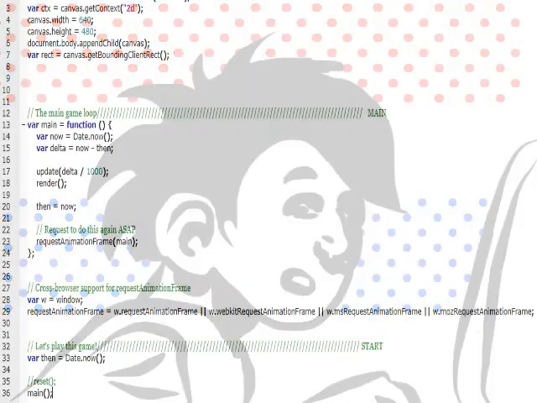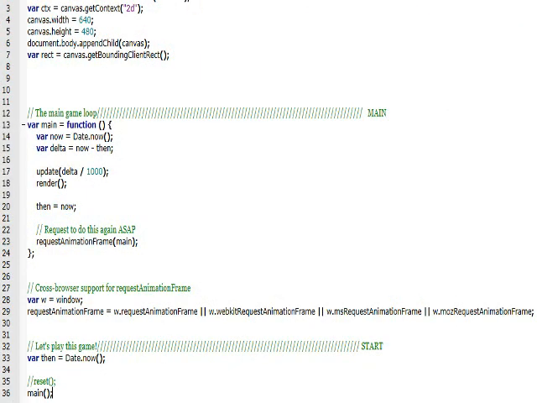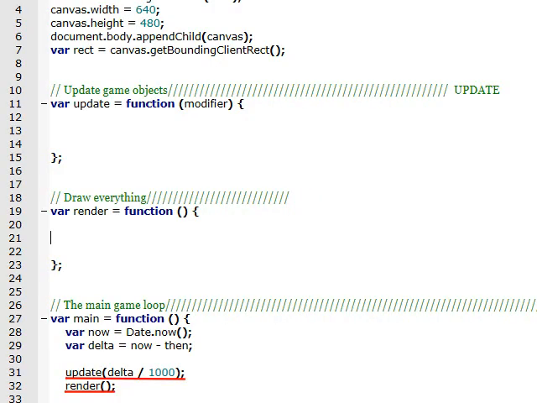We need a main loop that will run the game. This is a standard part that would be in any game. It calls an update function and a render function, so we put them in as well. In this case, we are not going to put anything in the update function. The render function is where we draw stuff.